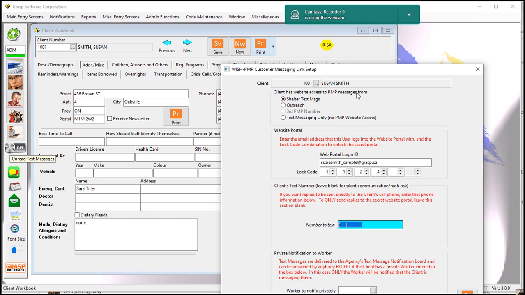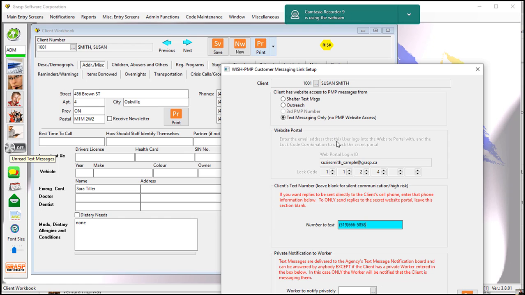One of the interesting additions into this build, Wish 3.8.01, is maybe you have a client who doesn't really want to do anything through the secure portal on the website and just wants to text you back and forth with their cell phone, like normal text messaging. Obviously, a high-risk client, you probably want to discourage that. But in those cases, what you can do is it's way simpler. You just select text messaging only, and then down in this area here, you would put their cell phone number. So if that was their cell phone number, you would type that in.